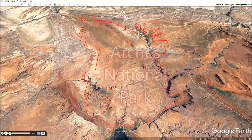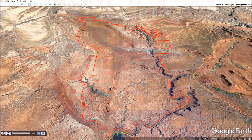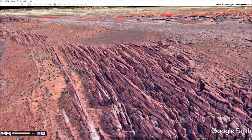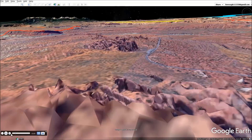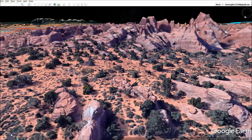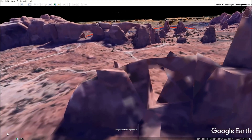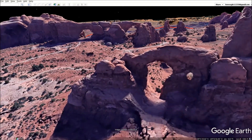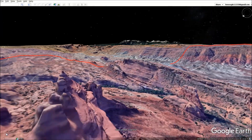Up next is Arches National Park. I spent hours searching this area and came up with so many arches. In our old world we only had a handful of arches, but here they are a dime a dozen and I cannot wait to share all of them with you. I haven't even explored all of them yet — there are too many. Stay tuned and we will explore more together. How many do you see here? I see four.